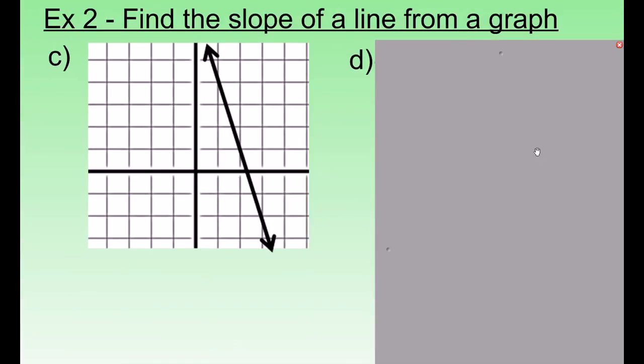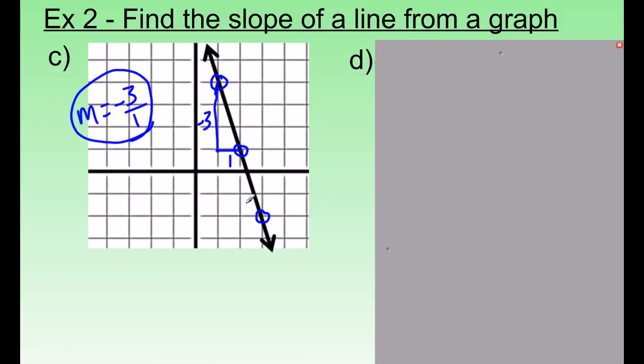Letter C. I'm going to start by finding some of these well-defined points. I count 3 of them. I know exactly where those points are, the coordinates of those points. Now, I'm going to do the easy method first. To get from one point to the next, and you can pick any two, I'm going to go down 1, 2, 3. Down 3 over 1. So my slope is going to be negative 3 over 1, or a slope of negative 3.